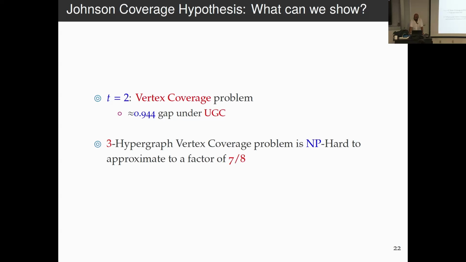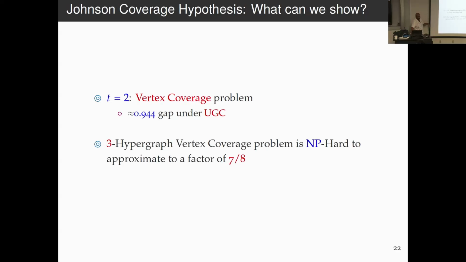I mean, you can say something, but then it doesn't give you anything for the embedding. But is that hard? Yeah, you can sort of tweak max coverage and get that. So, for instance, t and t over 2, that's a natural thing. But you can just, by subsampling, reduce to vertex coverage. So that's not the right question to ask. So you really want t and t minus 1. Yeah, you want them to be as close as possible, and you'll probably see why that's needed.